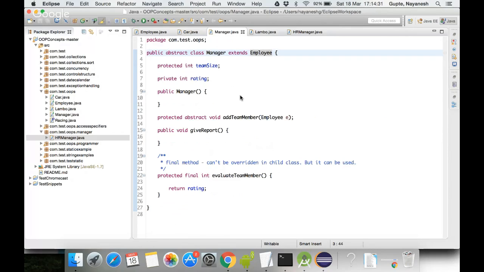But when you're writing a class in Java, you cannot say class Child extends Father, Mother. That means Java does not support multiple inheritance. You cannot extend more than one class. So let's understand why Java doesn't allow multiple inheritance.